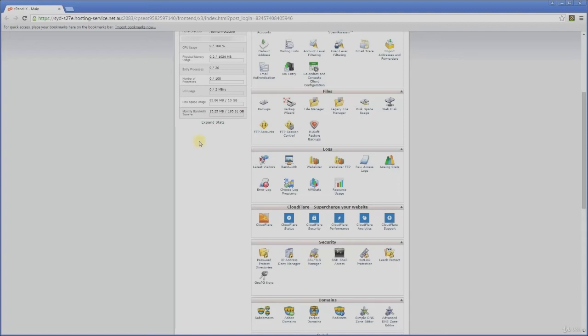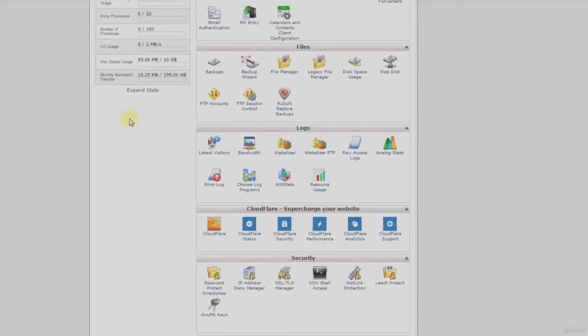Because the ordering of SSL certificates varies between hosting providers, if you're still unsure about how to go about this, simply contact your hosting provider support team, tell them you're interested in ordering an SSL certificate, and I'm sure they'll be happy to help you out. Now, once the SSL certificate has been installed, you'll need to edit the wp-config.php file to force login and session over HTTPS. As we mentioned in the previous lecture, the benefit of this is that login names and passwords are encrypted, as well as the subsequent web browsing session into your WordPress dashboard. So let's go ahead and edit the wp-config.php file and configure secure login and session.